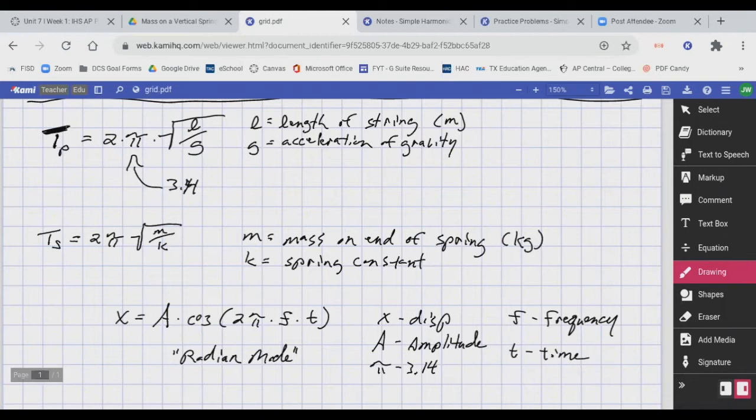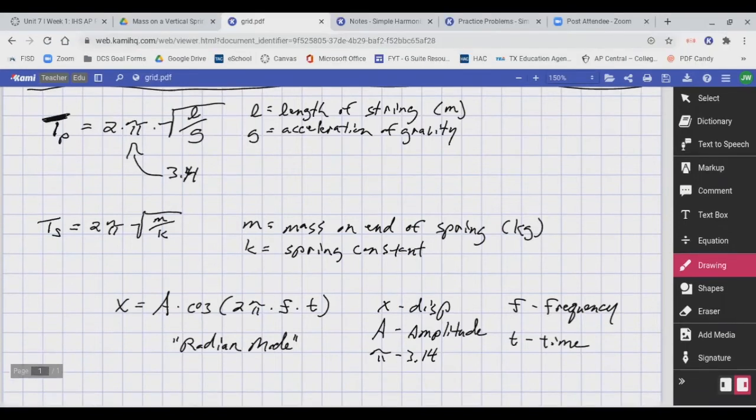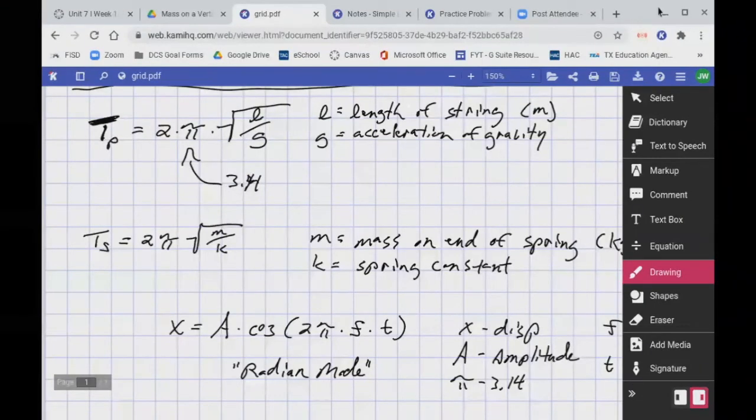All right, so we've got our 3 formulas. If you don't have them down, take a screenshot. It is in the notes. You can get to them all except for that last equation I just gave you. It does not show up in the notes anywhere, so make sure you have that one written down somewhere.